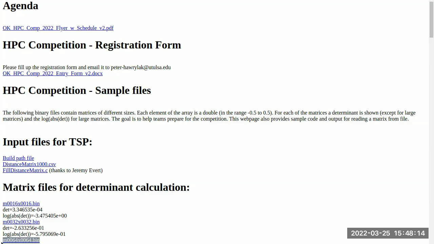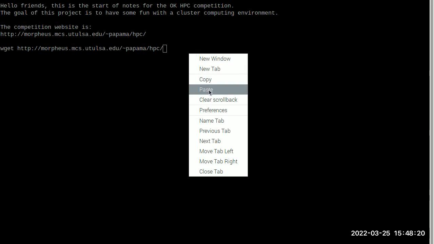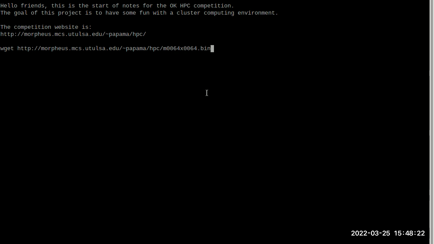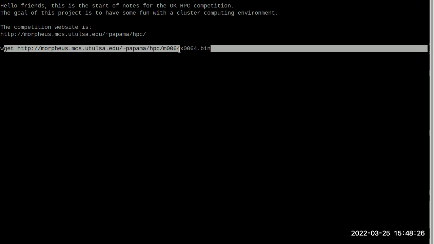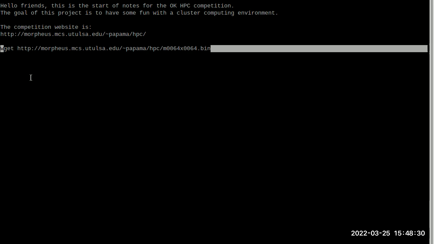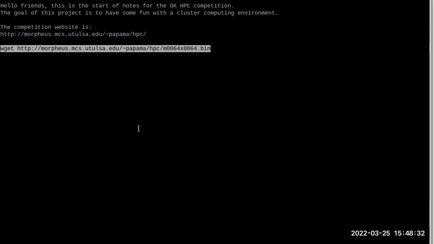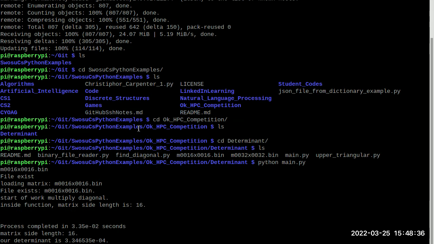Let's see if I can make this work. All right, so we're going to copy this. And I'm going to exit out, save the changes, paste it. Okay, in theory, this is going to pull all of that down.